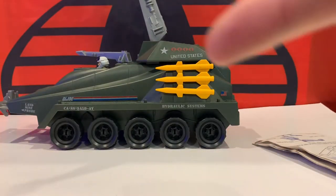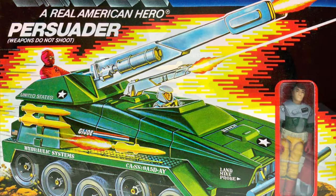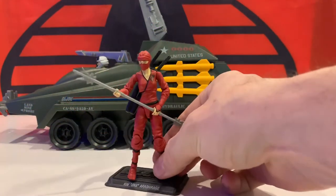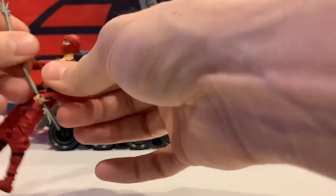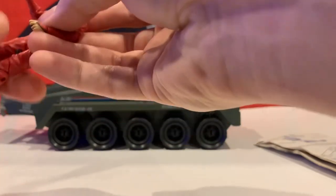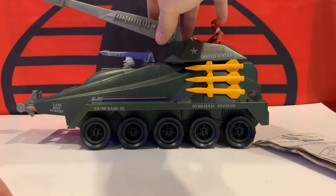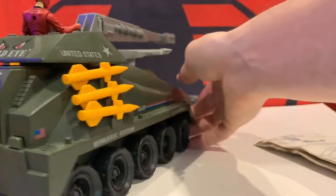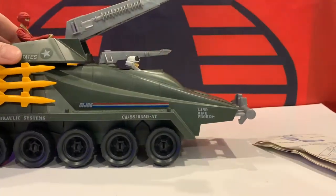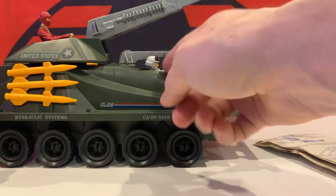Now, to go with the box art — as you'll see right here, in the box art he has a co-pilot or gunner, and that would be Jinx. So here I have the San Diego Comic-Con Jinx. I'm going to go ahead and remove her weapons and position her in the cannon, like so. And it's ready to go. The box art is like this, so we'll go ahead and do that. And there we have it — the 1987 G.I. Joe Persuader with Backstop and Jinx.